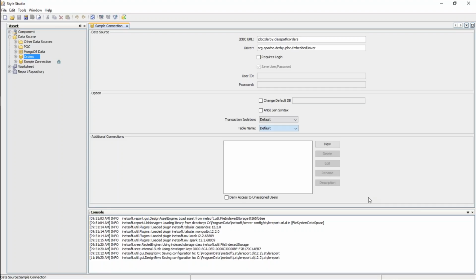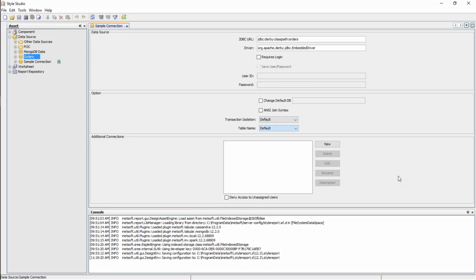So let's say you've got a franchise in North Jersey, and you've got a franchise in South Jersey, so in your database you've got a schema for the North Jersey franchise and a schema for the South Jersey franchise, and what you might want to do is set up different connections to those different schemas. So when the person logs in from the North Jersey franchise, they get connected to the North Jersey schema, and when the person logs in from the South Jersey franchise, they get connected to the South Jersey schema. And then basically you can set up essentially a data model for each of those different connections.